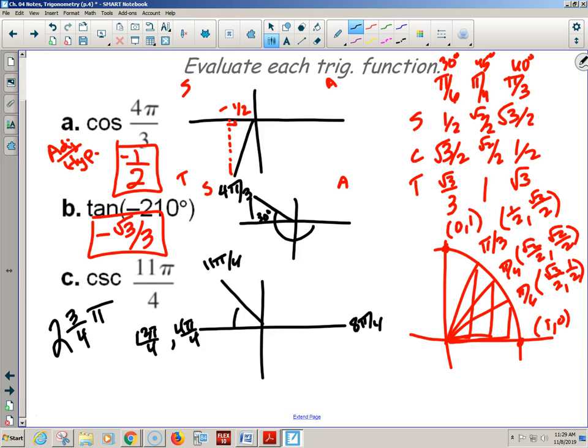I just need cosecant. Ugh. And I know that all students, the sine ones, are allowed to be positive. Now you have to figure out where it is. Check. You have to figure out what sign it's about to have. Okay, we'll think about that. But then you have to think about cosecant. The trig properties. Who's cosecant?